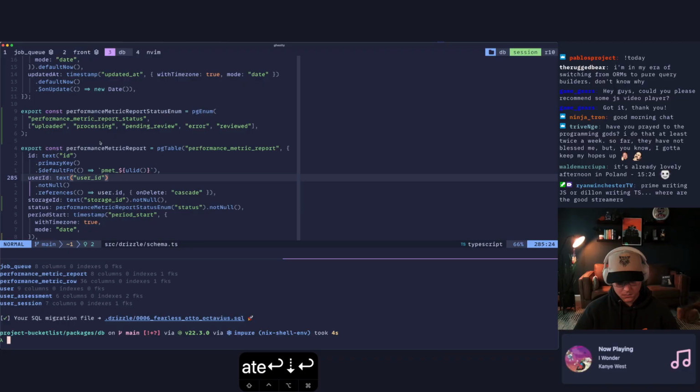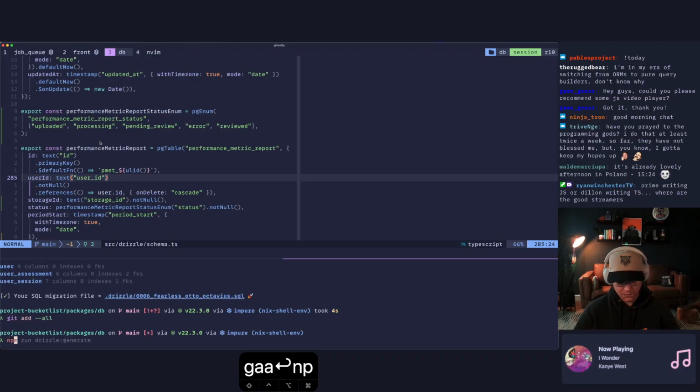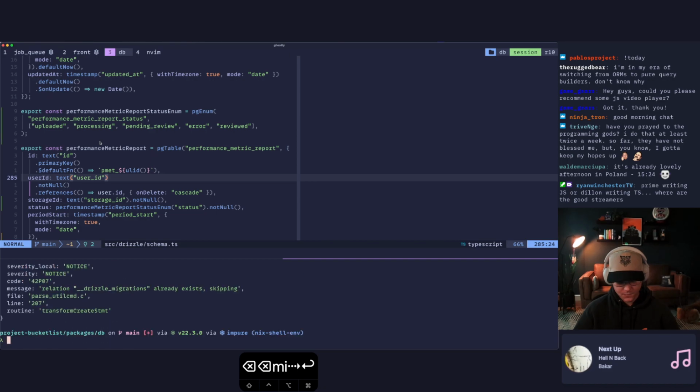Rename column. And then we'll do generate to migrate. Great.